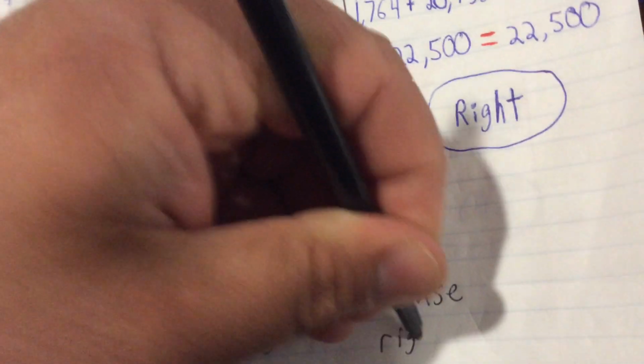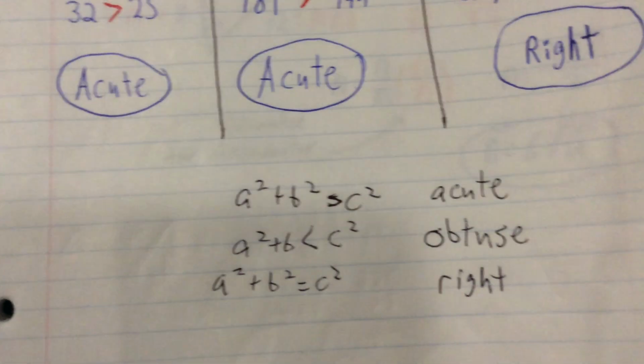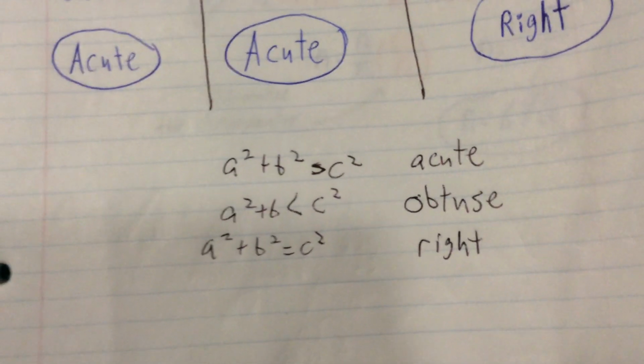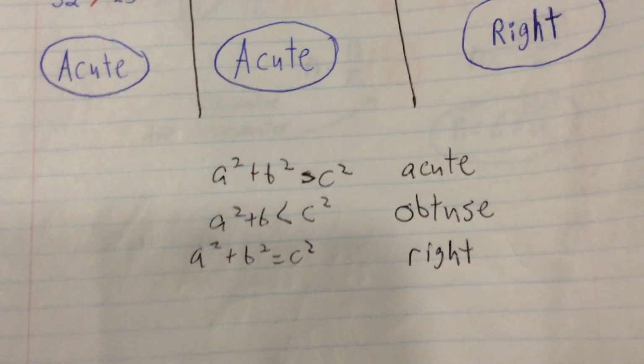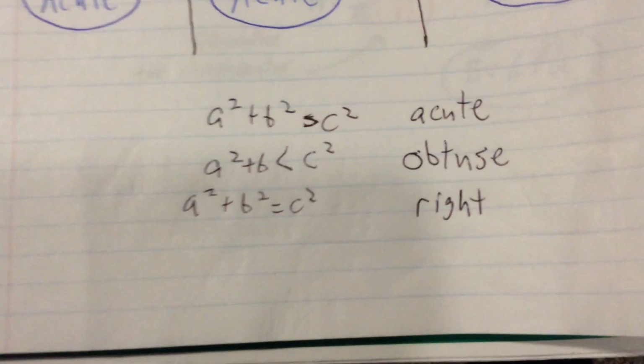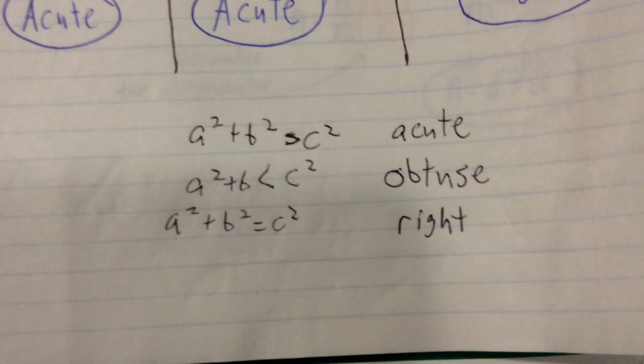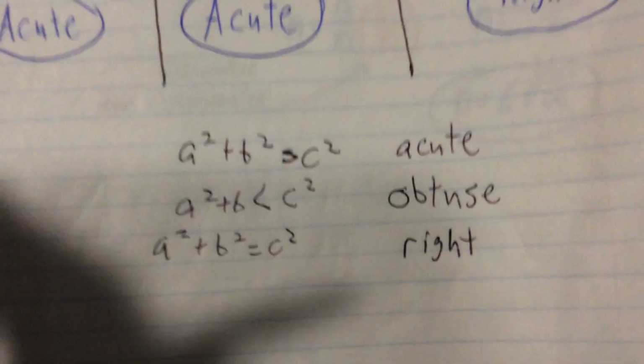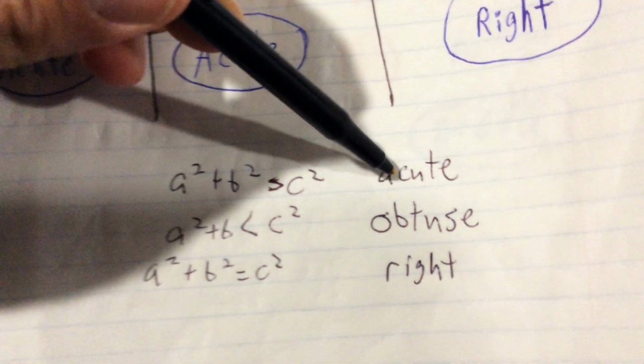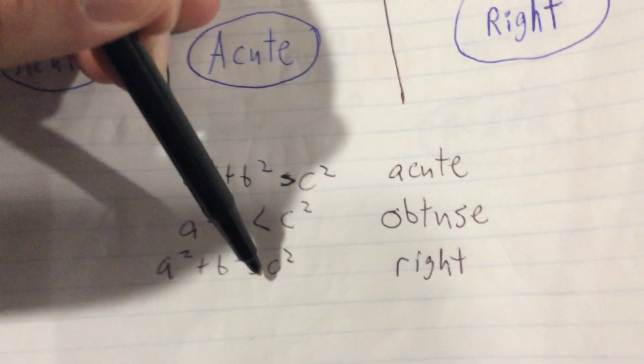a squared plus b squared equals c squared. Hopefully we remember that just by knowing that we've only used the Pythagorean theorem in the past with right triangles, because a squared plus b squared equals c squared is only to be used with right triangles. So hopefully that one's been ingrained in our memory at this point. So remember, more is less, less is more, equal is right.